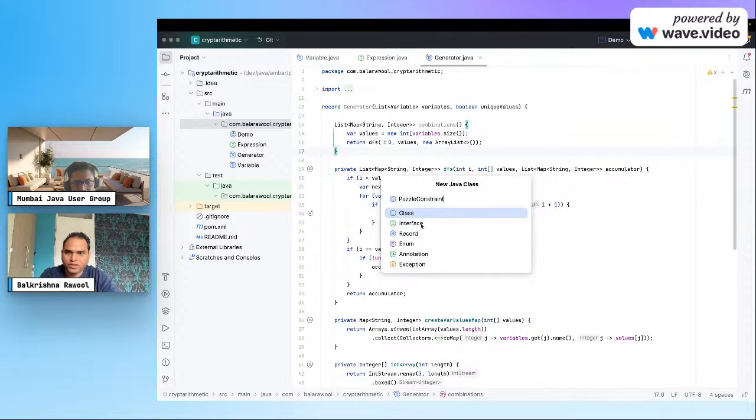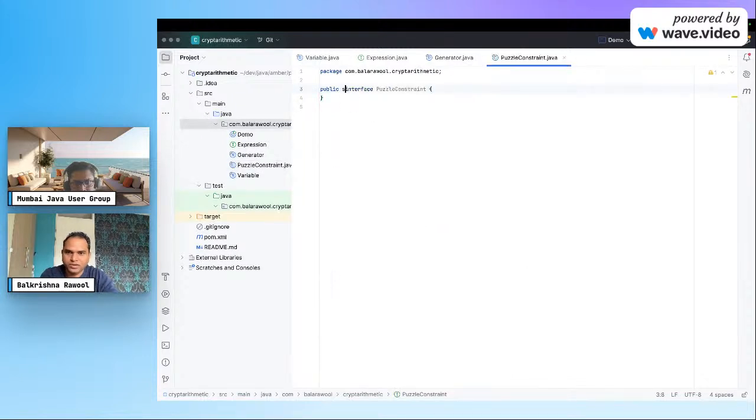It is going to be an interface, in fact, a sealed interface, and it will have two implementations: record UniqueValuesConstraint, which implements PuzzleConstraint, and then we will have EqualityConstraint, which implements PuzzleConstraint.